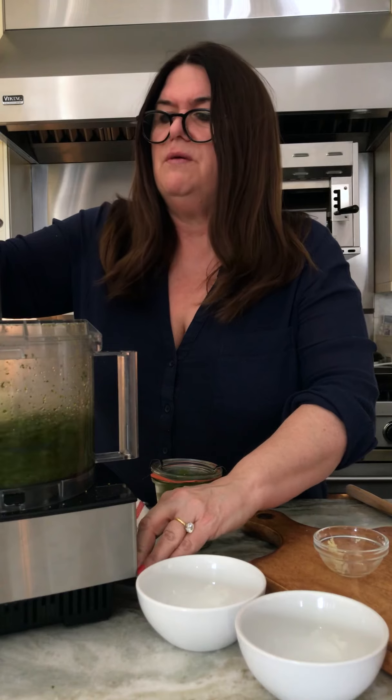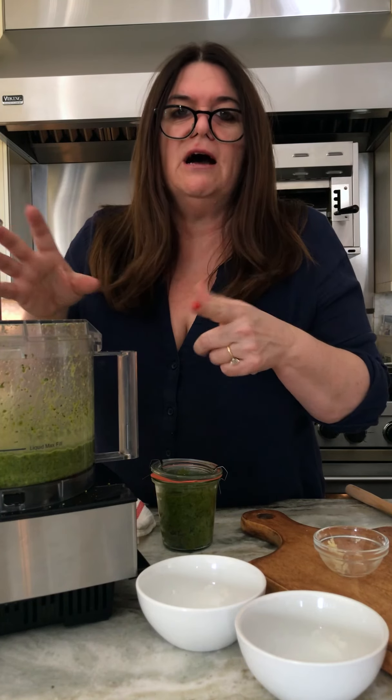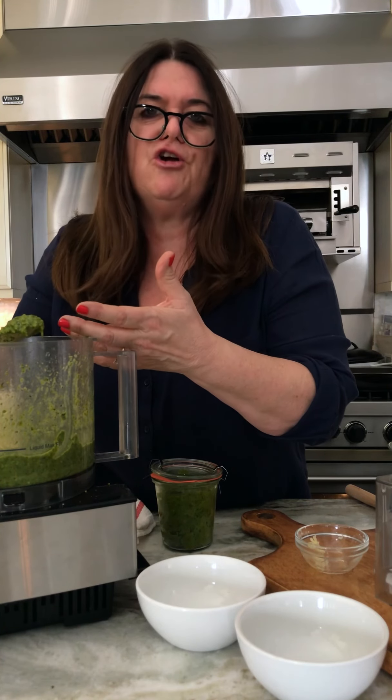What I love about this is it's so healthy. It's that easy — it's done. Let's take a peek. Here it is. Great served with fish, wonderful with chicken salad. You can do so many things with this — you can just dip a carrot in here and you're going to love it. Thanks so much for tuning in and join us tomorrow for another Magic Elixir.